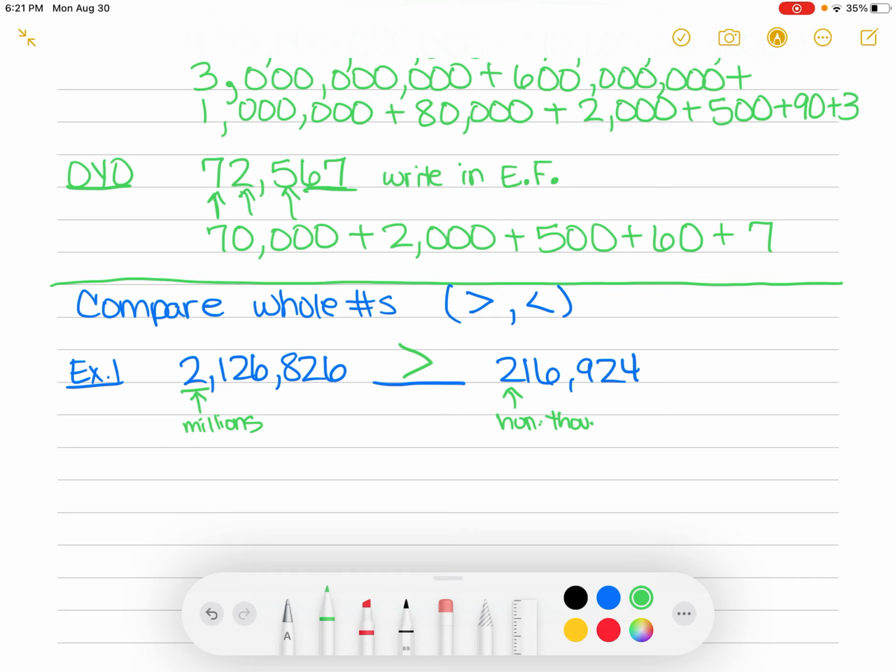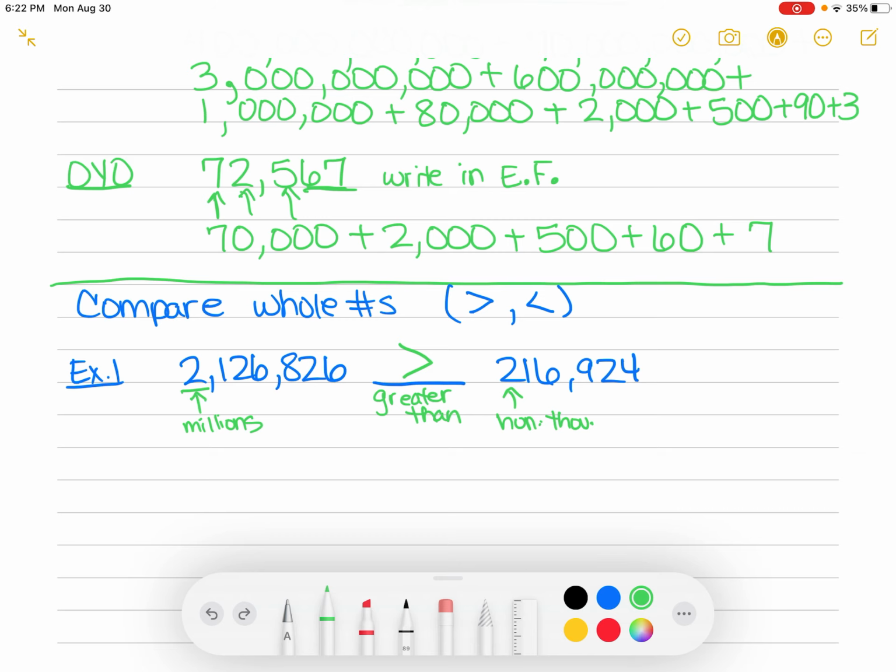Some kids have a problem remembering which way these go or what they are called. When it opens up to the right, it is called greater than. And when it opens to the left, it's called less than. The way to know which one to write is, if y'all know the 80s video game Pac-Man, you could turn this into a Pac-Man, and he wants to eat the bigger number, right? So his mouth is open towards the bigger number. But I don't want you to actually draw a Pac-Man. That's just an example.